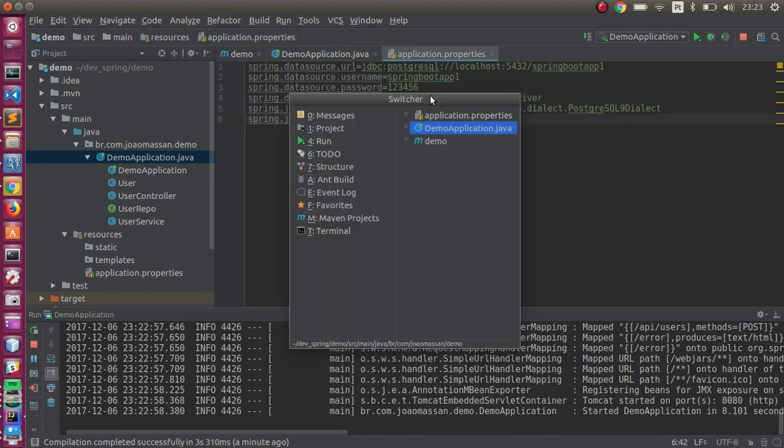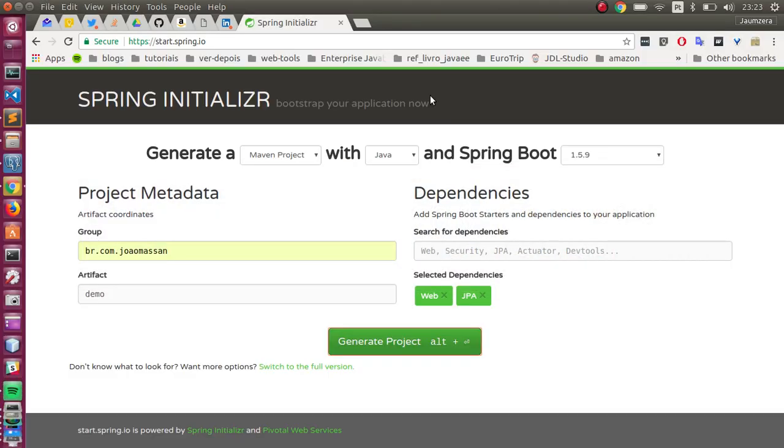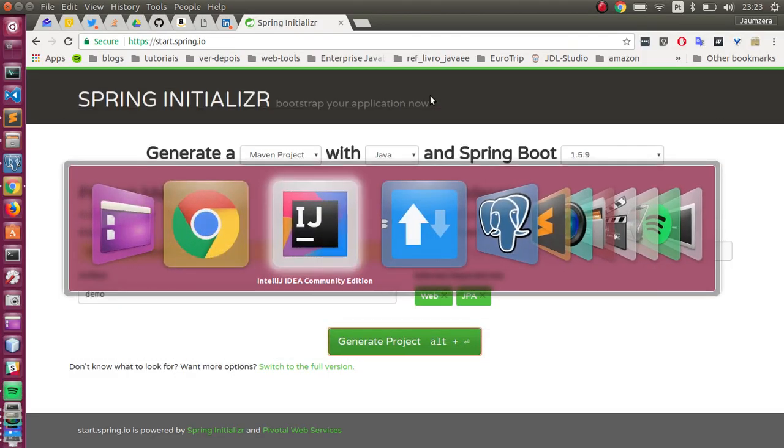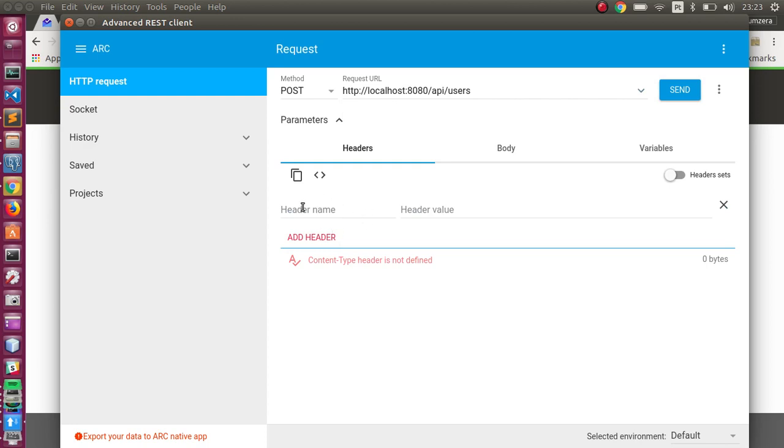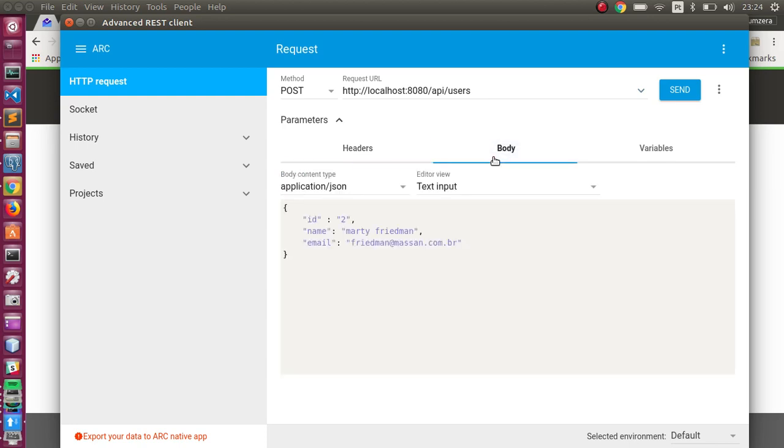API users, let's go back there, and here it is. API users is correct. I'm going to define my headers, add header, I'm sorry, my pronunciation is terrible, Content-Type, and this is application/json, and our body is going to look like this.